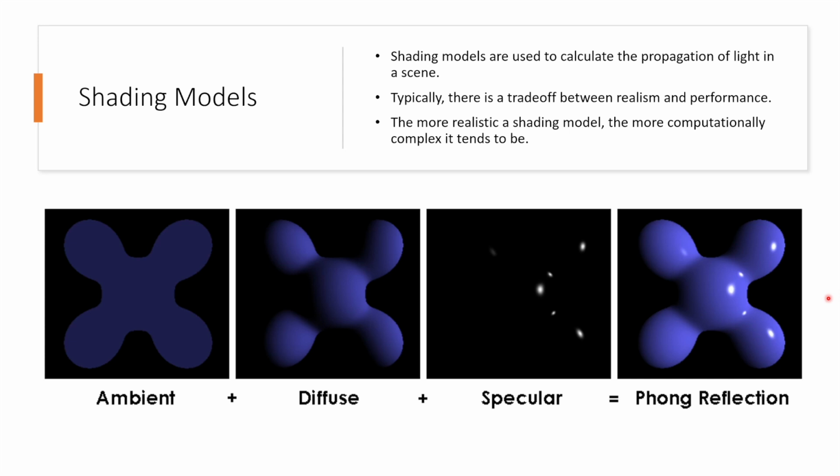Now, for reference, the target is 60 frames per second, which means that the entire shading computation, everything, has to be done in roughly 16 milliseconds, which is faster than the blink of an eye. And so it's a lot of work to do in a very little amount of time.